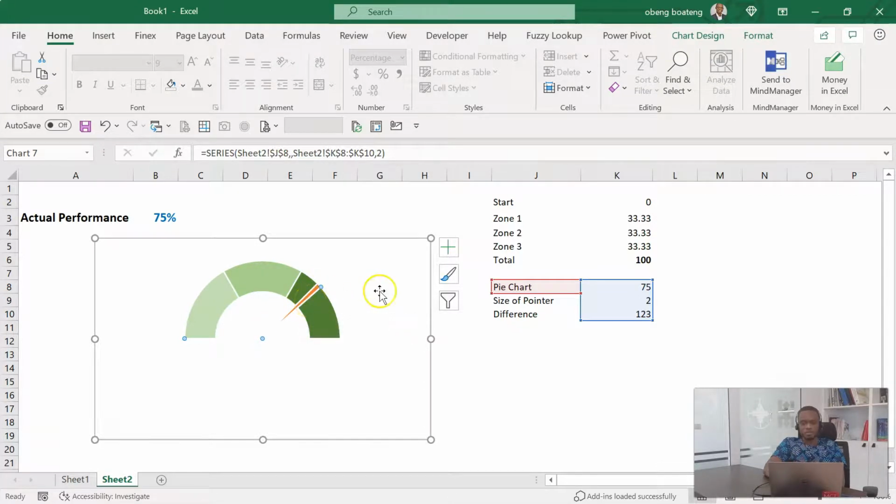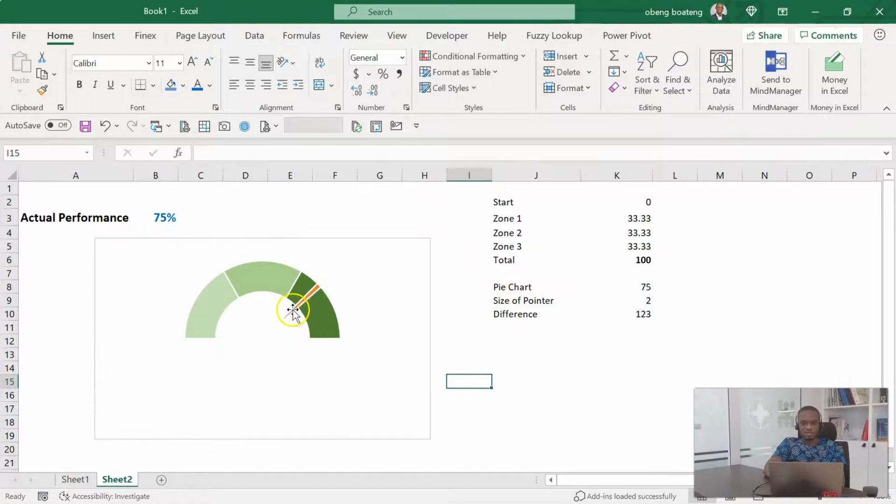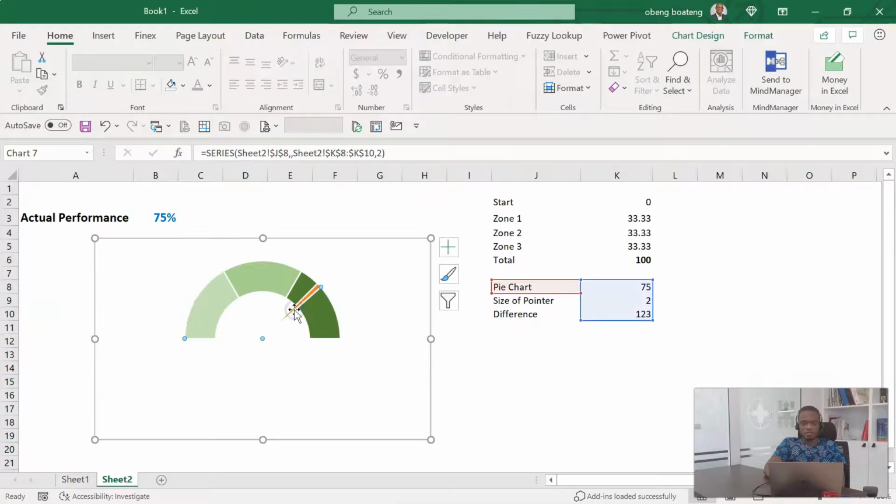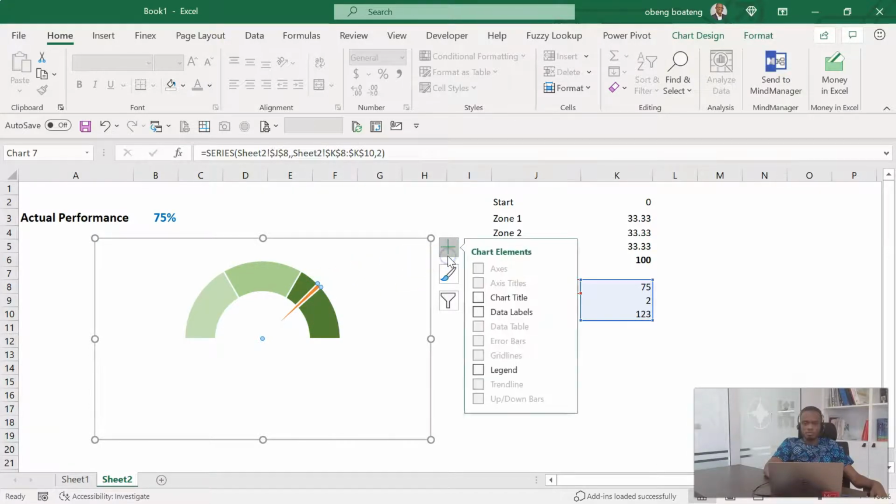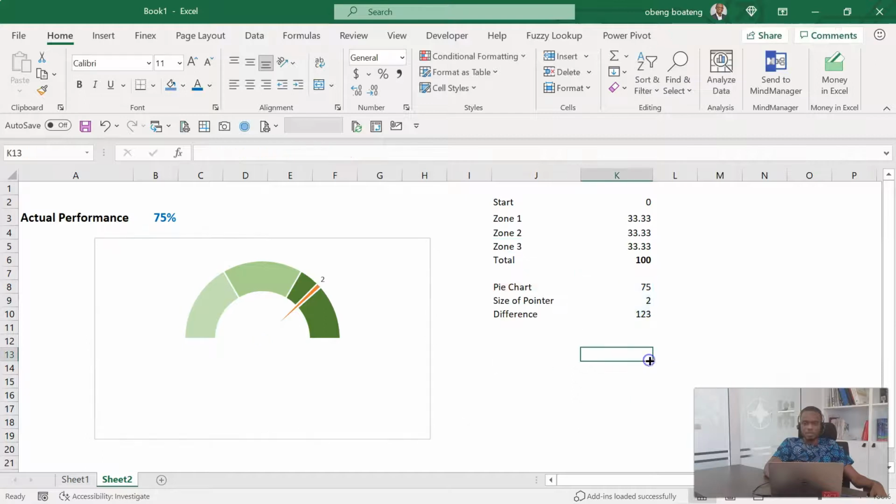The last thing we are going to do is to put in a data label. So please ensure you've selected that portion alone. Sometimes you have to select it twice to select that portion alone. So we go in, and we add a data label to this by pressing the plus sign, and then we put in data label. Okay, so by default it plots the two that we have here.